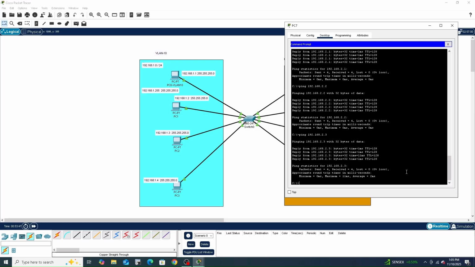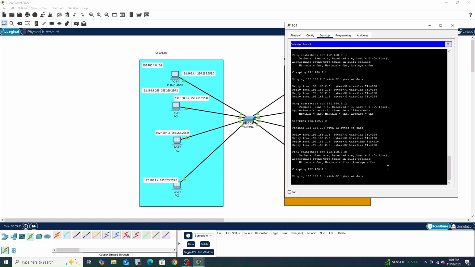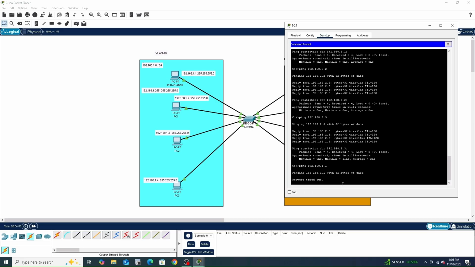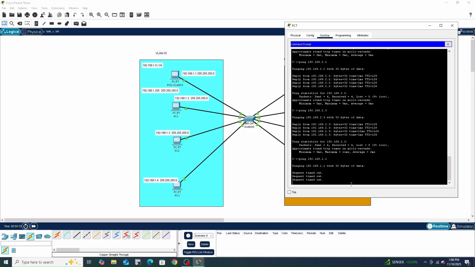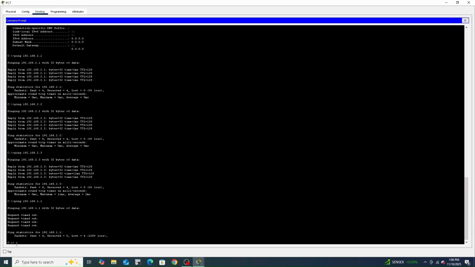Now let's ping PCs from the blue VLAN, which is VLAN 10 computers. You can see the IP is not reachable now.